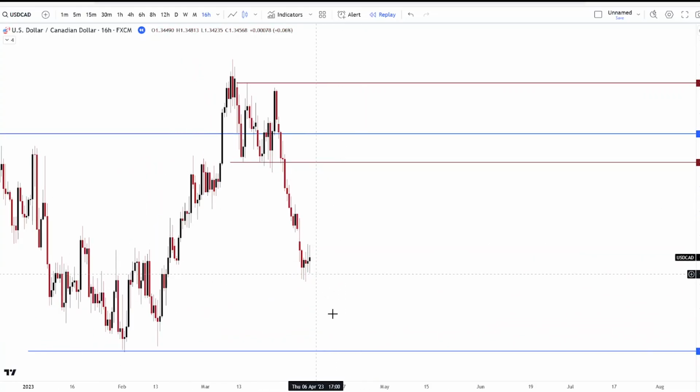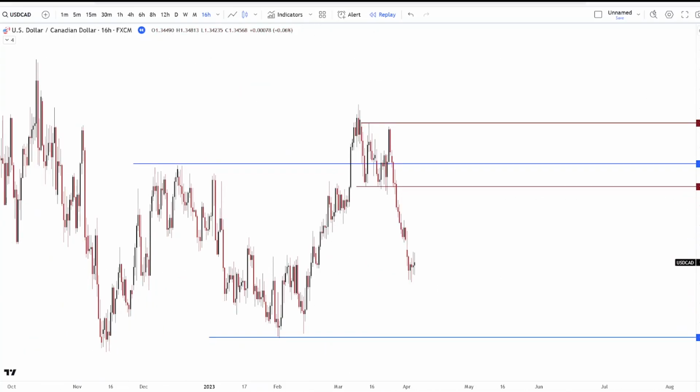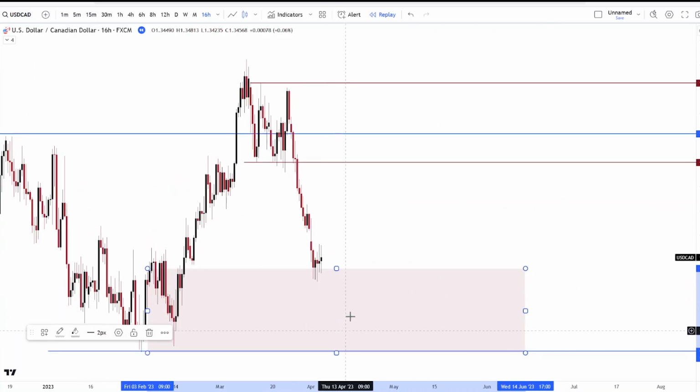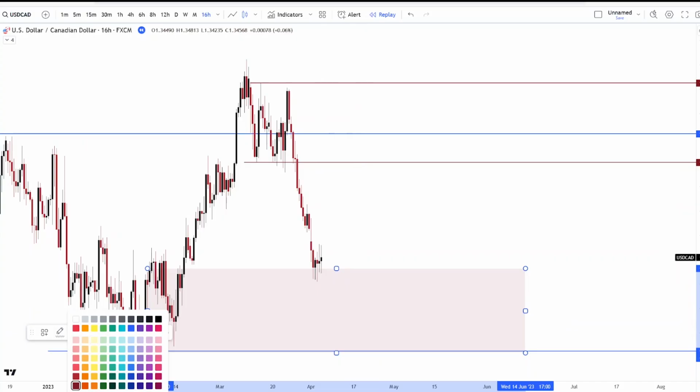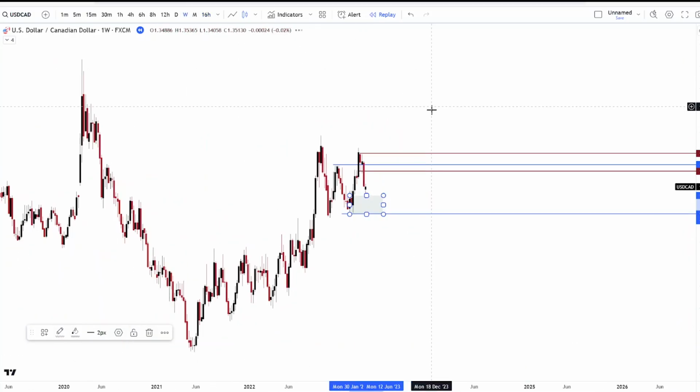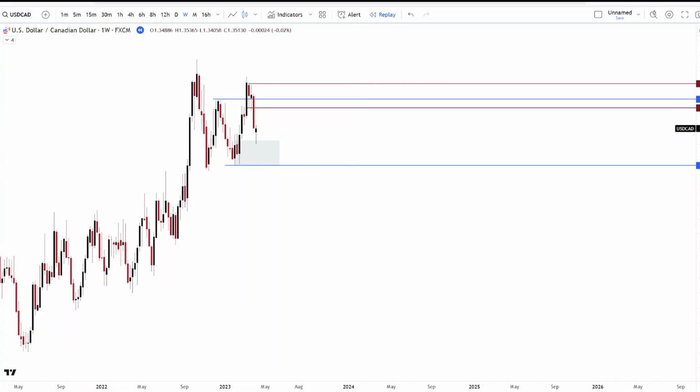See if we can get another retracement. Okay, we're starting to have a range form here. Let's see if it breaks to the downside. If not, price could always reverse in our extreme point. Why? Because this area will start pushing price to the upside. It doesn't have to go that much deeper. So now we could be in a bullish trend. Why in a bullish trend? Again, we can go back on a weekly and take a look.